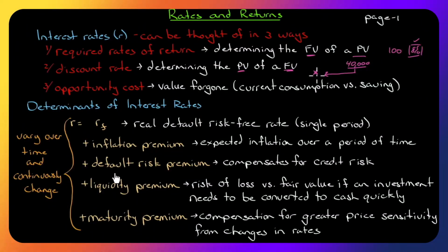And opportunity cost is how much you would give up by not investing in a particular security. So you say, well, I'm going to spend $1,000 today. And if the 1-year interest rate on a security that you can get is 5%, you're giving up $50 of income over the course of the year to spend that $1,000 today. That is the opportunity cost of spending your money today. It is the value that is foregone.